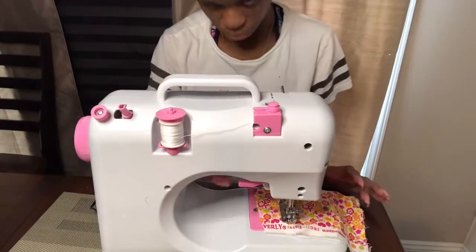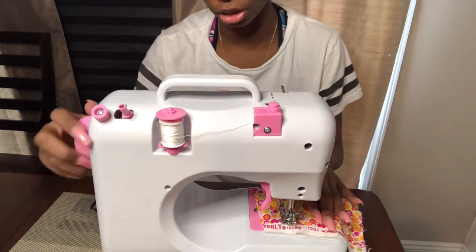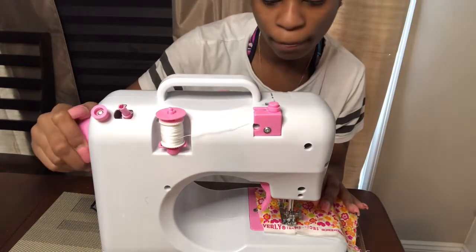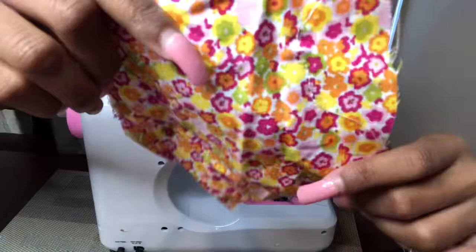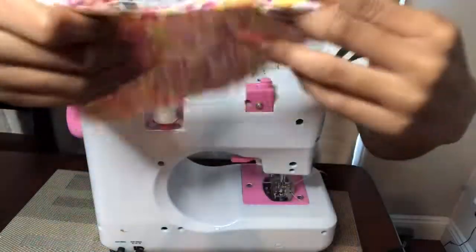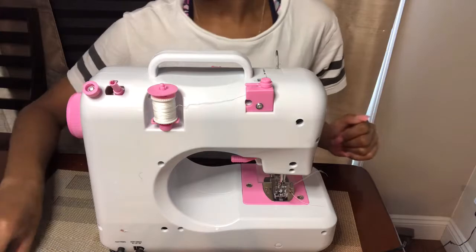So this position is better, so I'm gonna put the one that I made. Ew. Yeah, we gonna get better, guys. Ew. The back too. That was a trial and error. I want it like this.